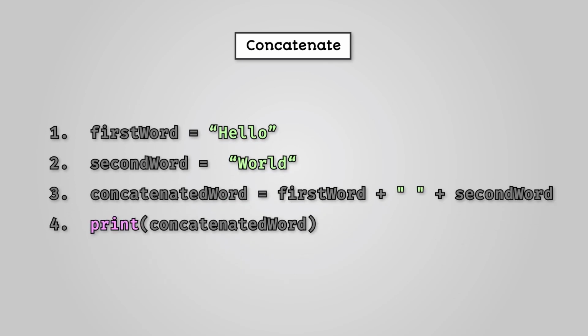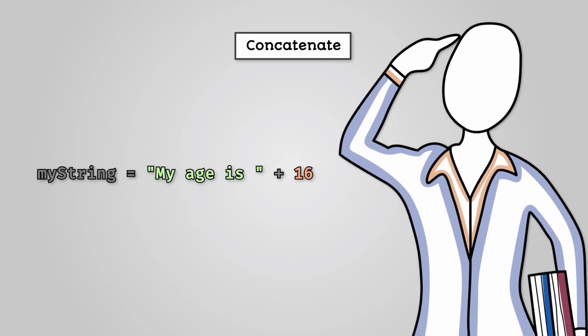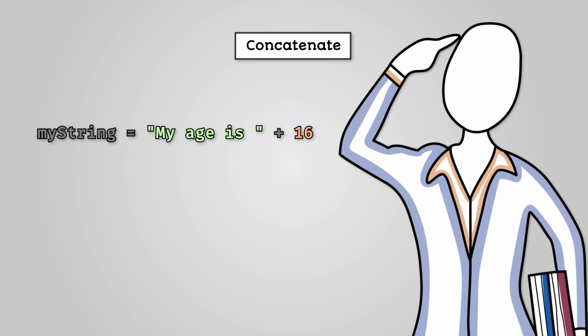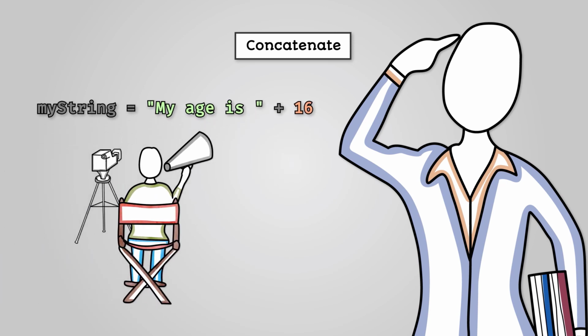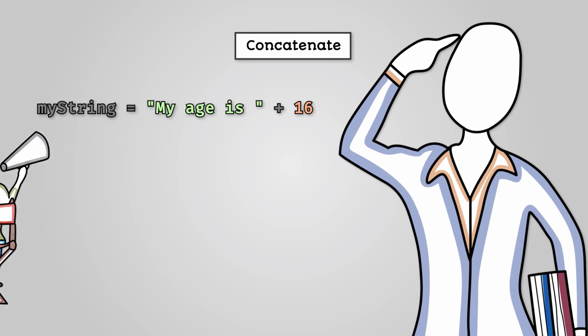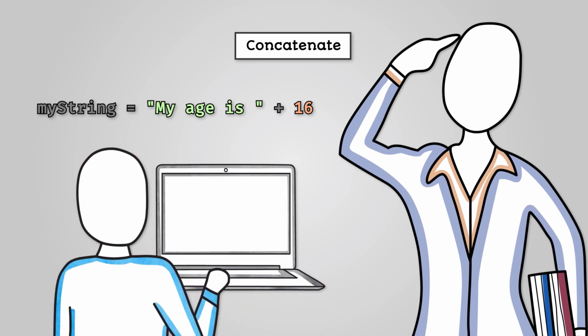Let's look at another example. In line 3, you can see we are adding two string variables together as well as a literal string to add a space between the two variables. It's worth noting that in some languages we can also concatenate non-strings to strings, and it will automatically cast the non-strings to strings for us so that it works. However, in Python we must cast these variables to strings manually ourselves.